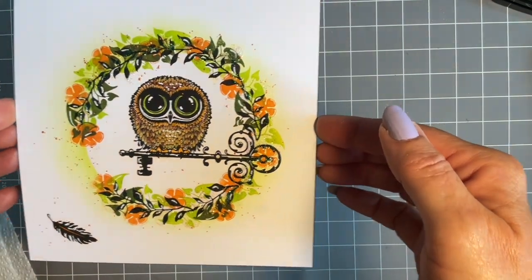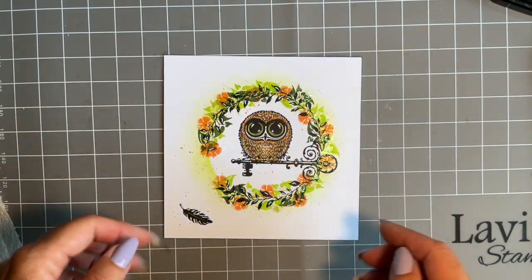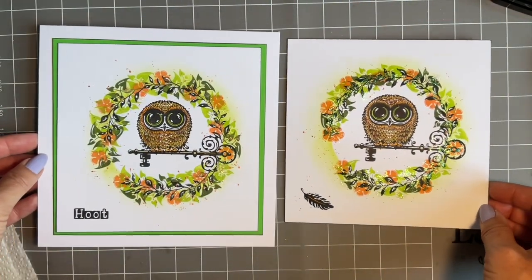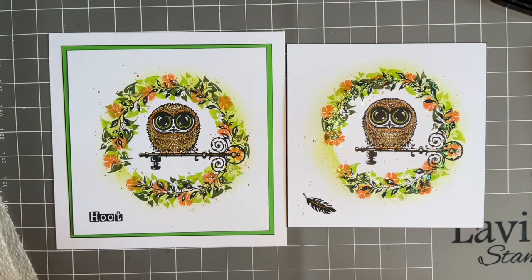I think you could really batch card-make this design. Let me bring in the original and the one we've created today. I have to say, I've had a hoot today — sorry, couldn't resist! Thanks for joining me; I hope you enjoy the rest of the festival. Soak it all up and enjoy every minute of it. The only downside for me is I end up eating so many cheeky biscuits and pieces of cake I might have to go on a diet after! Take care everybody, thanks as always for your lovely comments — love and hugs from me, bye for now.